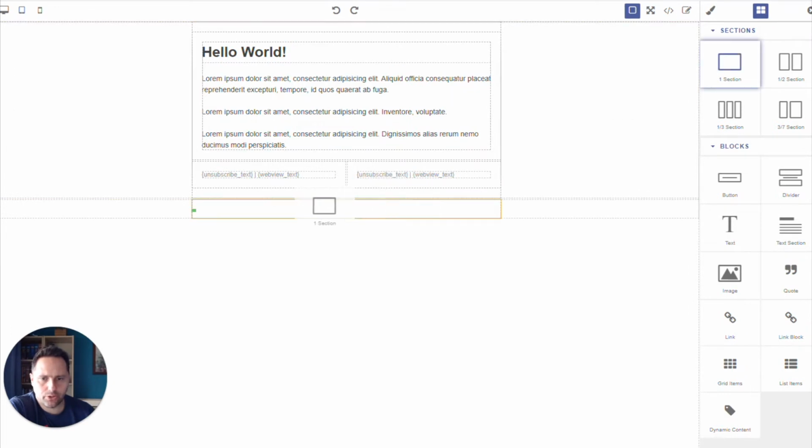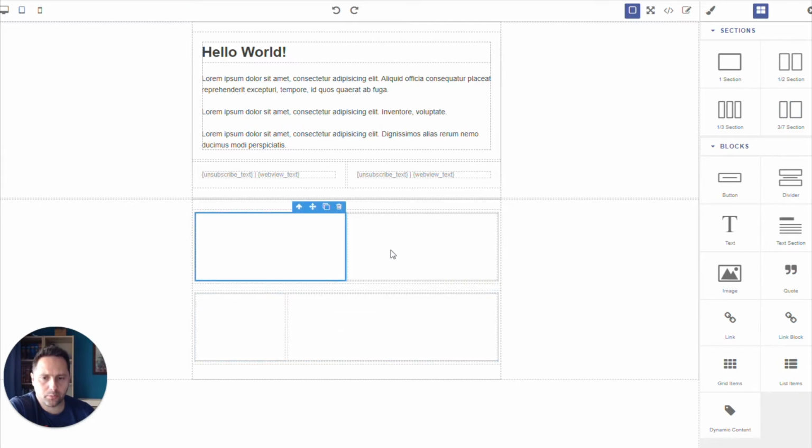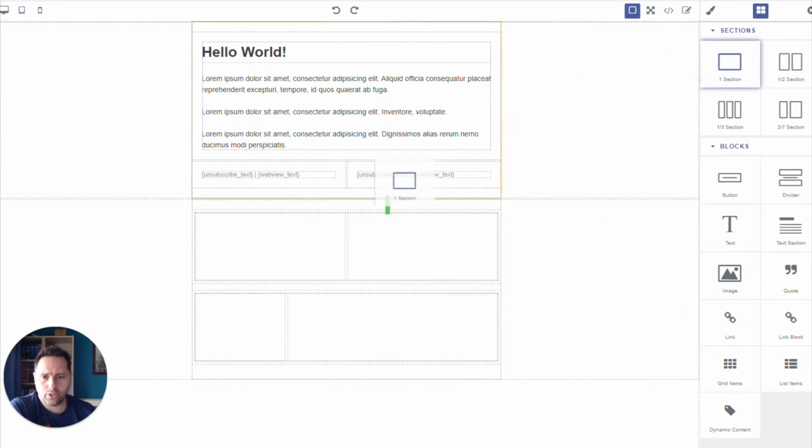You can create a new section just by dragging and dropping it into an area. There are the double, the triple, and the 1 to 3 to 7 sections. And later you can put different kinds of content into the sections you create for your newsletter. It's pretty self-explanatory. These are the different blocks you can use right now. This might change. In fact, it's possible that you have another type of install with raw and hero. It depends what version you have. This is the latest one I pulled. There is a chance that in the future there will be new blocks added to the email builder.